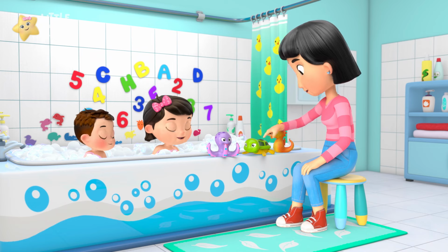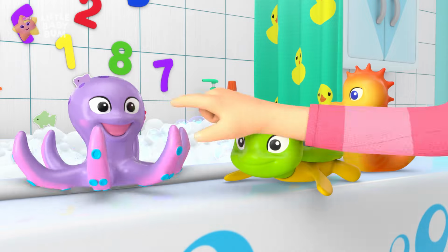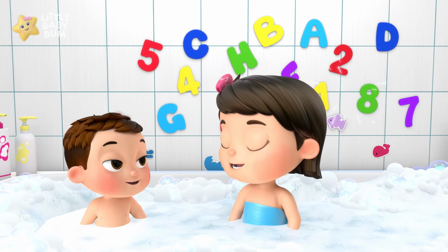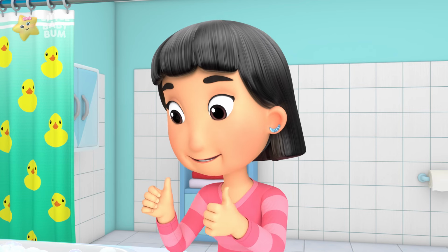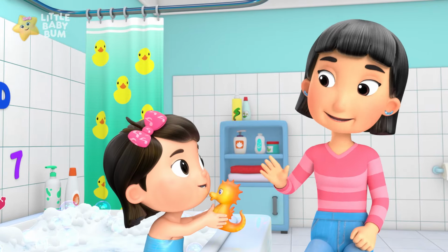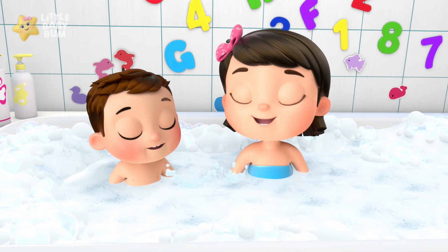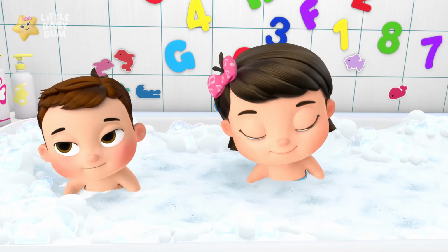Looking at the toys when they're all lined up. Push them in the bath now, plop, plop, plop. Looking for the toys as I splash around. The bubbles pop, now look what I found. A seahorse. Looking for the toys. We play and splash and laugh. Searching through the bubbles, playing in the bath.